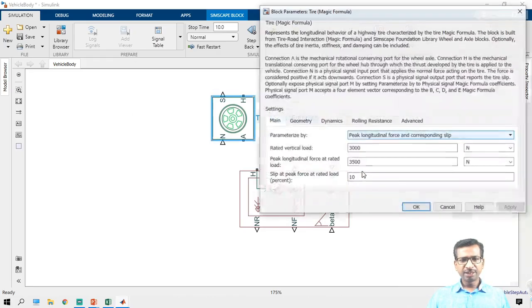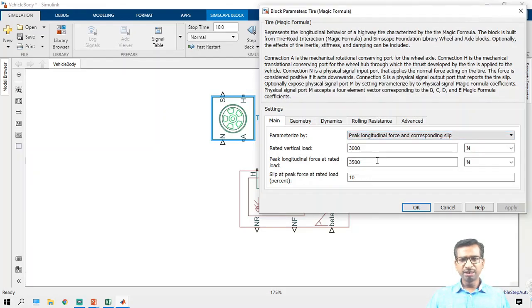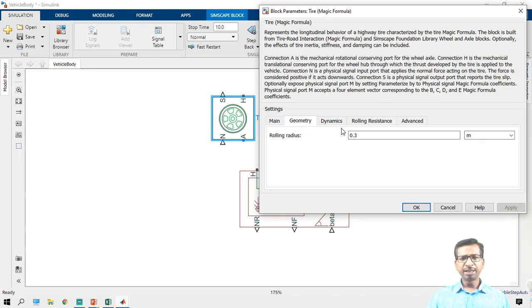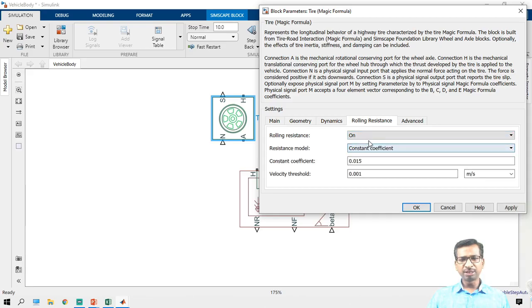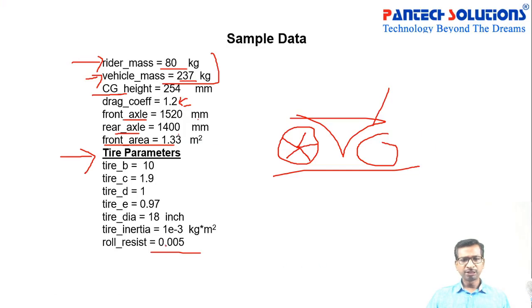Here you don't need to change anything. If you have the radius and other components, you can enter them. And here you can add the radius of the wheel and the rolling resistance. How much rolling resistance do you have? The rolling resistance is 0.005.